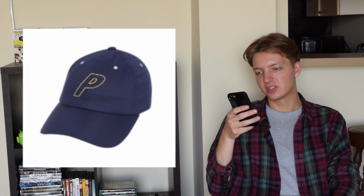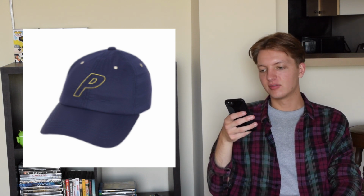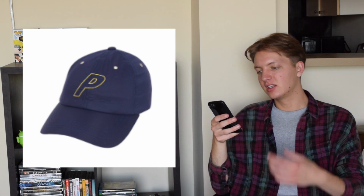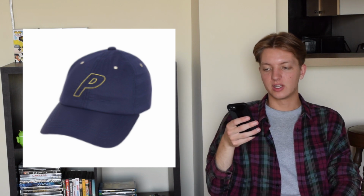Basically the Stretch Your Pea Shell 6-panel is just this kind of nylon material, not really a canvas, and then it has the pea like we always see with the pea hats. You got navy, neon orange, black, white. Neon orange is kind of cool. It's got a blue pea in that one, and then the black one has a red pea, which I think is cool. Personally, I just don't really rock baseball caps because my head's so big. If you guys have seen other videos where I wear hats, that cat hat's the only one big enough to actually contain this. Lastly, you have the Crinkle Run Packer.